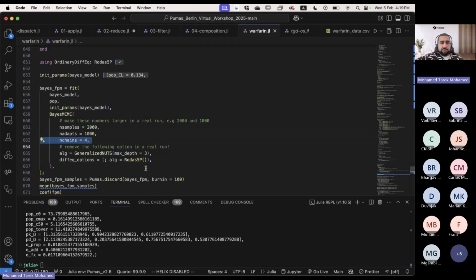Okay, and then 4 chains means we're running this sampling 4 times in parallel. Every time you're getting different samples. The idea is you want to make sure that your sampling is not sensitive to your initialization or to where exactly in the parameter space you are. So you want to make sure that all of your chains converged. Generally speaking, you expect the distributions of all the chains to be similar at the end if your algorithm converged.